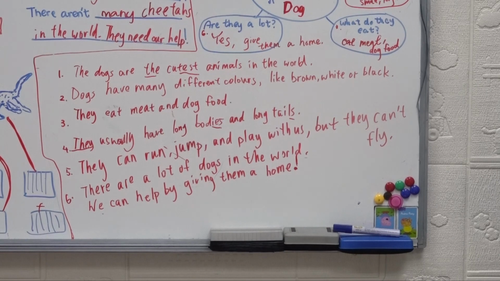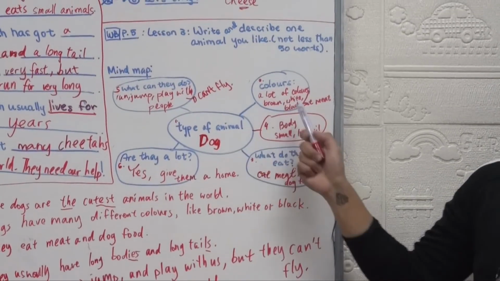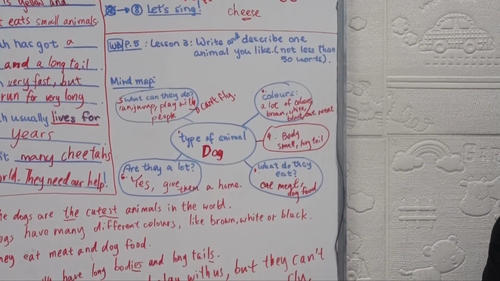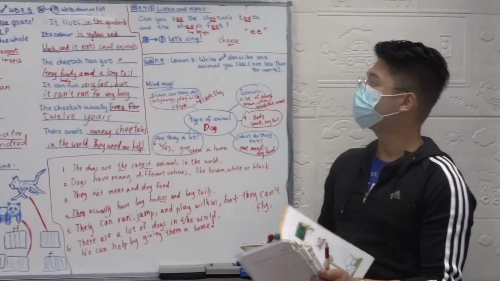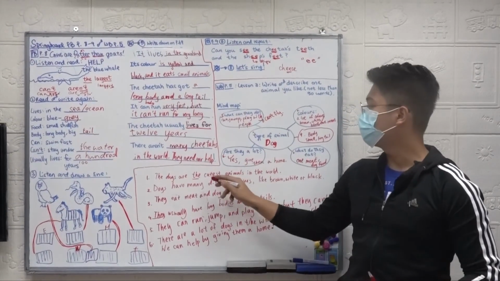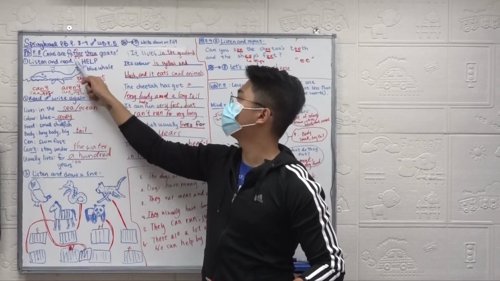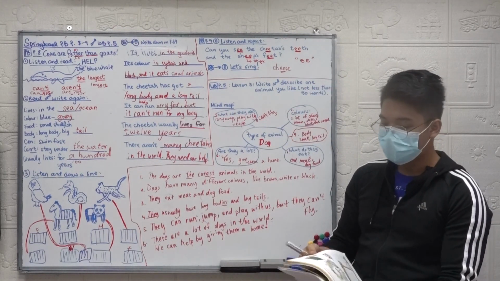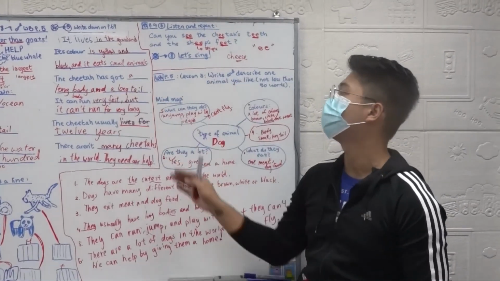Okay? So you go home and write down one type of animal that you want to describe, okay? You can use, again, the mind map to help you, alright? And then write down below. Alright, so please go home and study this one. And for you at home after the lesson ends, try to spend some more time to do revision on the superlative, right? The cutest and also the comparative ER then, alright? Because next week we will learn another topic, right? So go home and try to study and remember topic 1 or unit 1, alright?